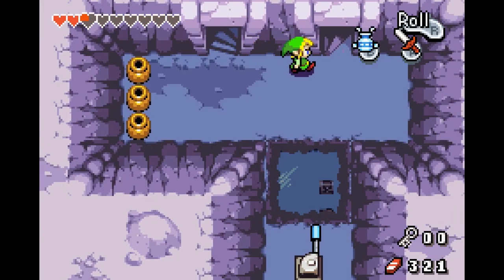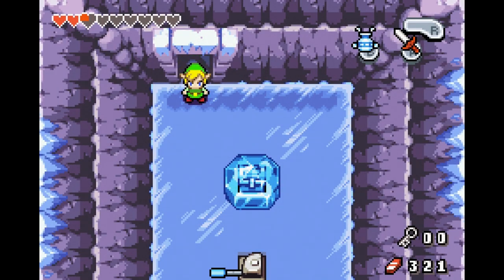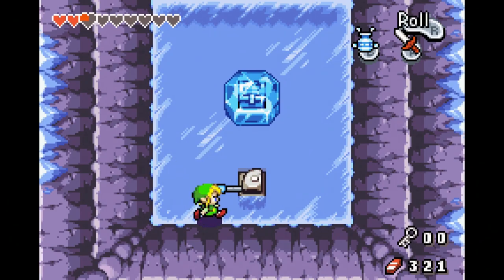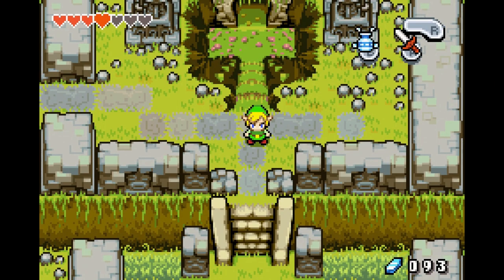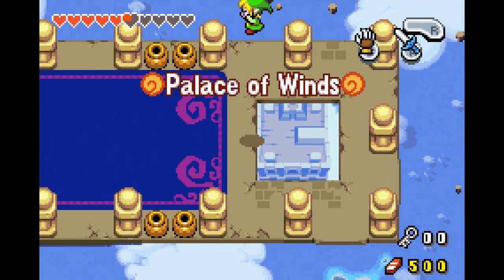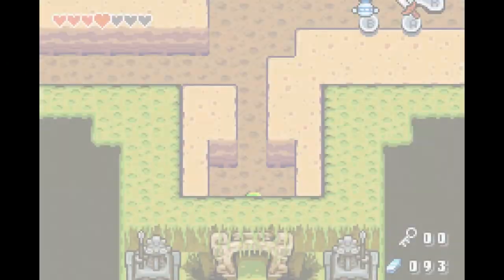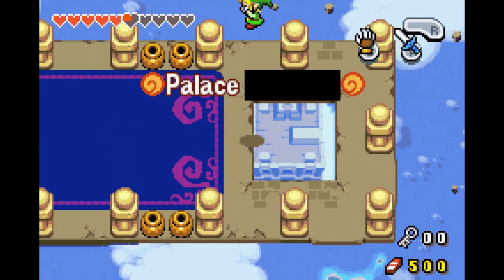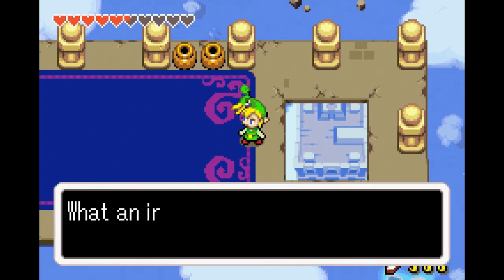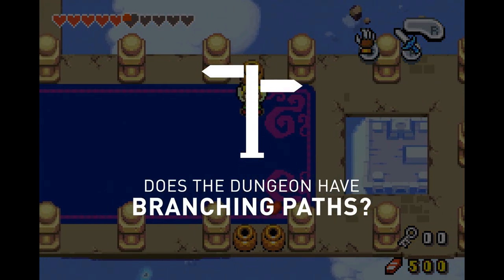And this made me realise that I need some new language and better definitions to really talk about what makes these two types of dungeons different. And I think there are four key questions we can ask of Fortress of Winds and Palace of Winds. Wait, that's confusing. Let's call them Fortress and Palace. I think there are four key questions we can ask of Fortress and Palace to decide what type of dungeon they are. Question 1. Does the dungeon have branching paths?